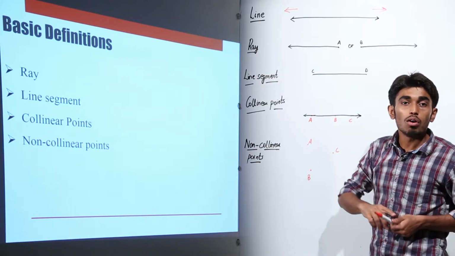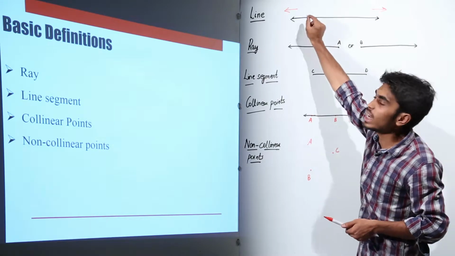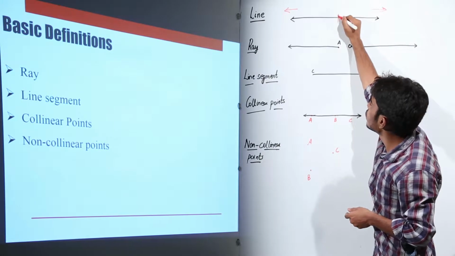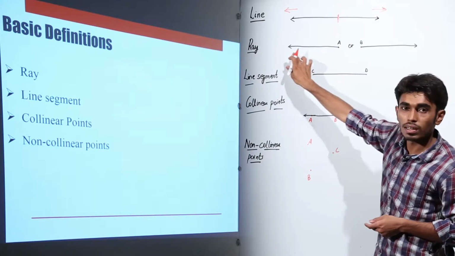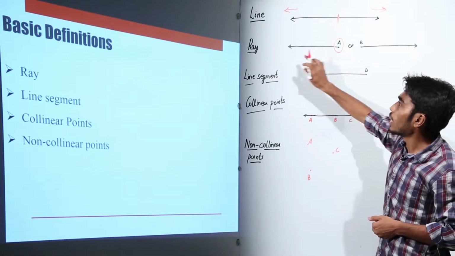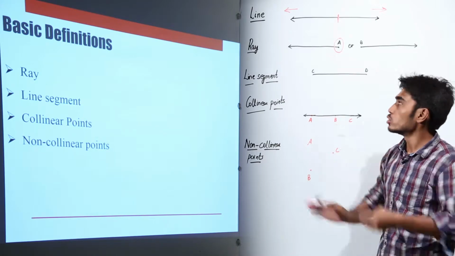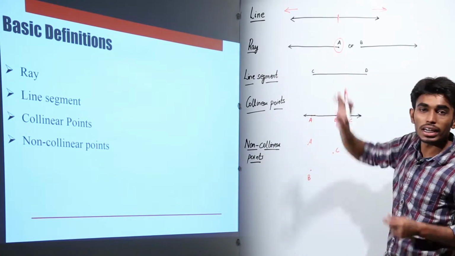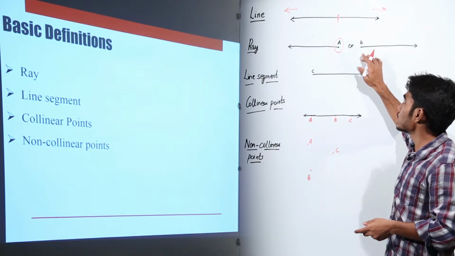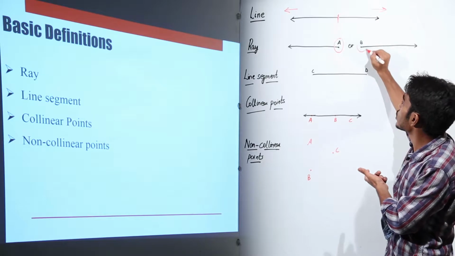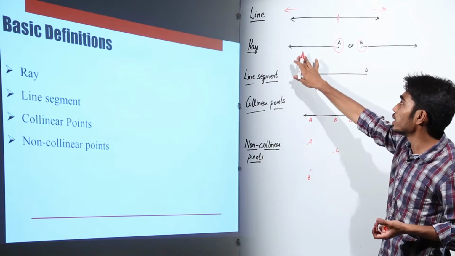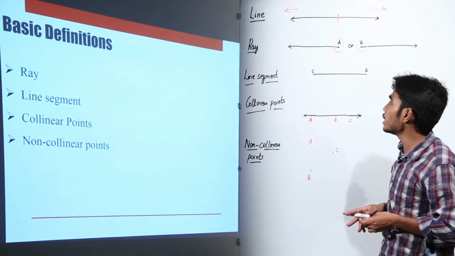Now what is a ray? What if I try to fix one endpoint of this line? If I fix a point here, then this is a ray. It has one fixed point. This is our fixed point, and in the other direction, it goes up to infinity. So this is indefinite, but it has one fixed point, right? Or it can be shown in this form, where this is the fixed point and the ray extends in this right direction. The ray can extend in either the left or the right direction. That won't make any difference, right?